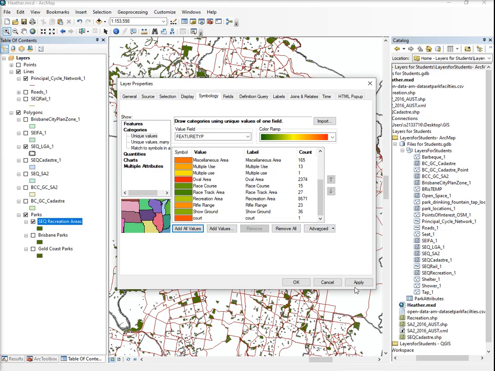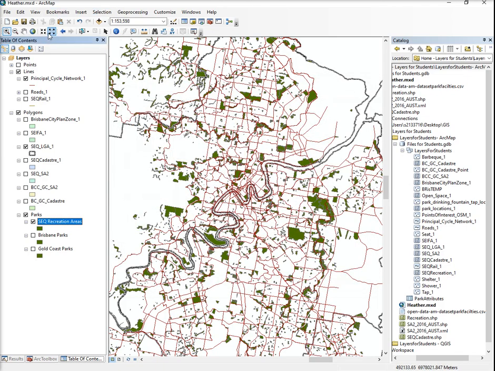get rid of that one court. I'm not going to bother doing it now, but I'll show you what I mean. I'm not going to categorize it by symbols, but it's just a really good way also of finding out if there's mistakes. There, look, there's one as well. Multiple use. You can see how ArcGIS is really fussy about capitalization. I'm just going to go cancel because I don't want to change it. Save because you always should, and I'm going to finish.